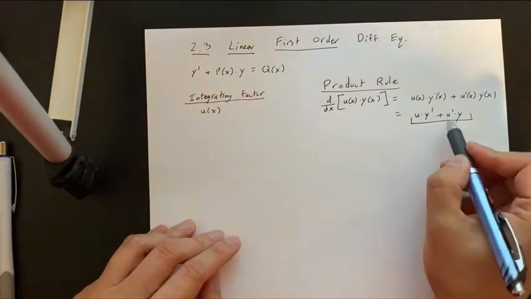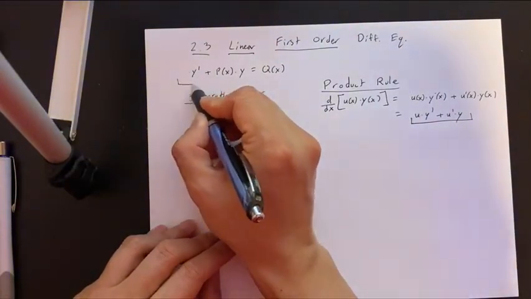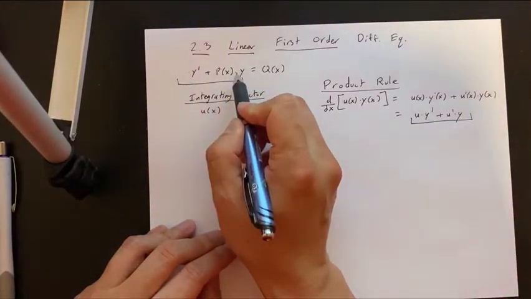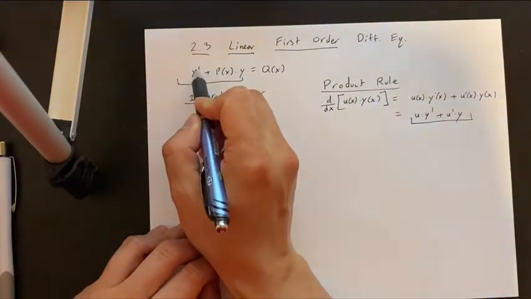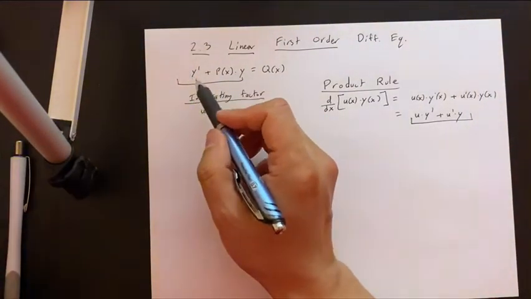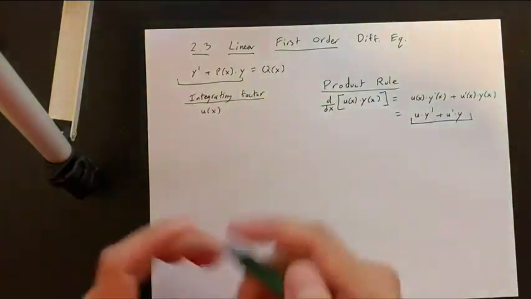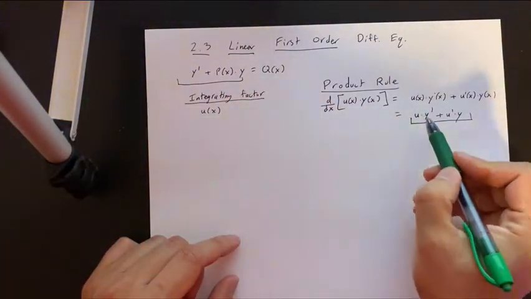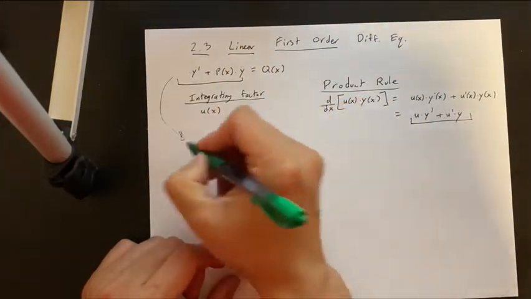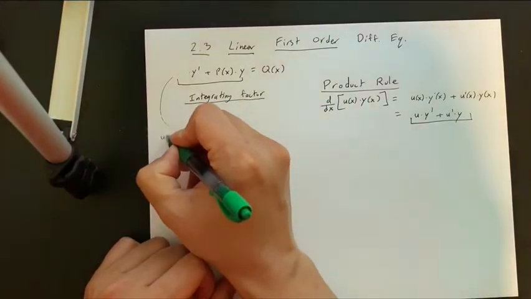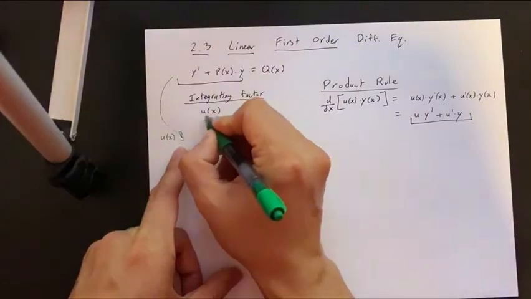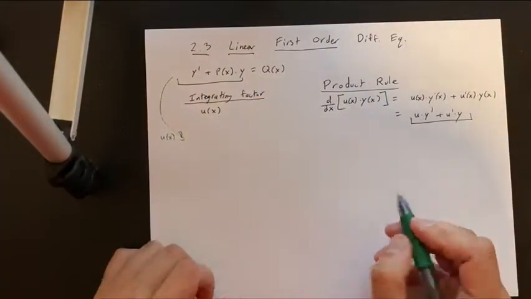And we want to somehow relate this with what we're seeing here on the left side. If this is indeed the result of a product rule, then what we need is something in front of this y prime. Right now, there's nothing. So what we need to do is kind of fill in that blank. So what's missing in front of that y prime? A u. So we're going to take this differential equation, we're going to multiply by u of x. And the whole point here is to try to figure out what this u of x should be. What is this integrating factor?